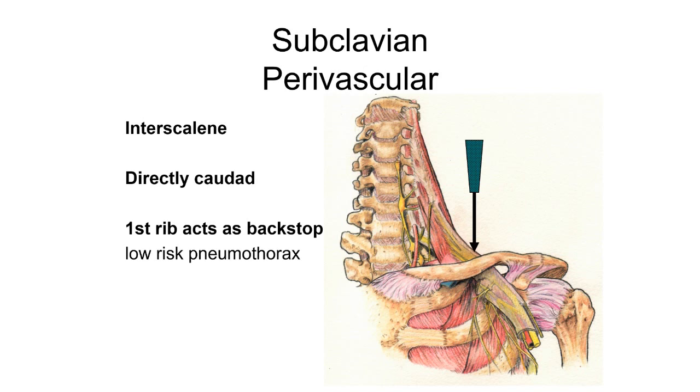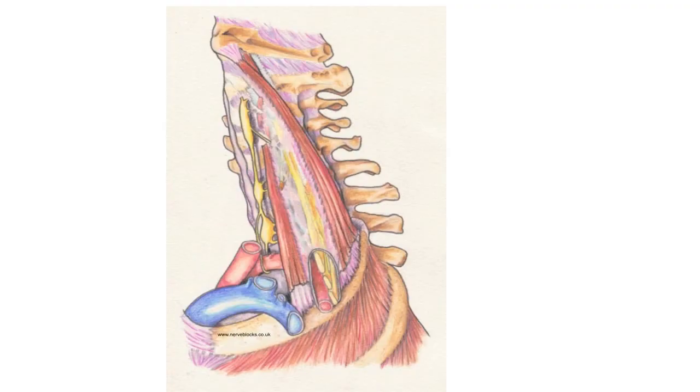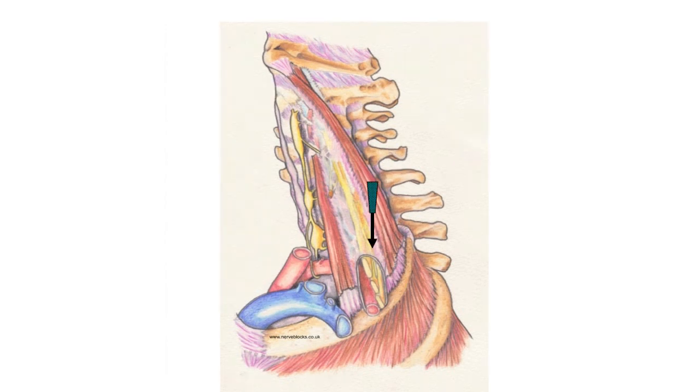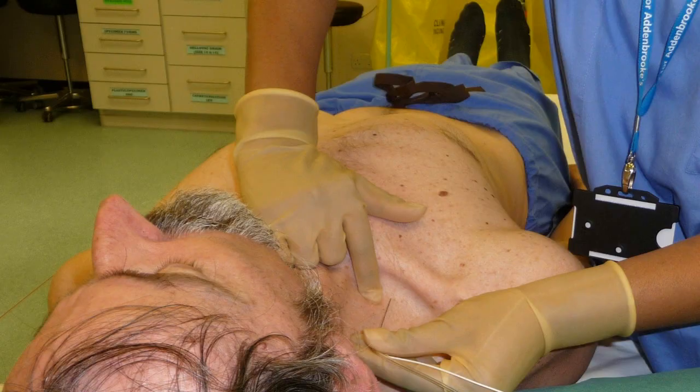So looking at the neck from the side, you can see the subclavian artery and the trunks and the divisions of the brachial plexus over here. So the needle was inserted posterior to the artery and directed caudal. So this finger is on the subclavian artery in the interscalene groove. Needle is inserted posterior to the subclavian artery. The needle was directed directly caudally towards the toes of the patient with no medial angulation, because medial angulation would direct your needle towards the pleura.